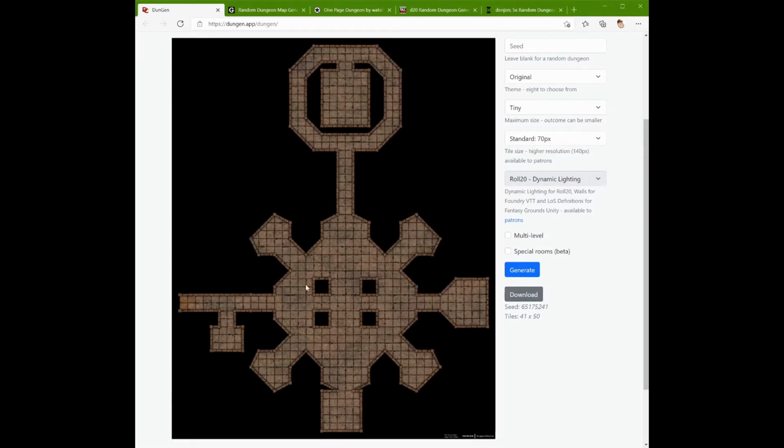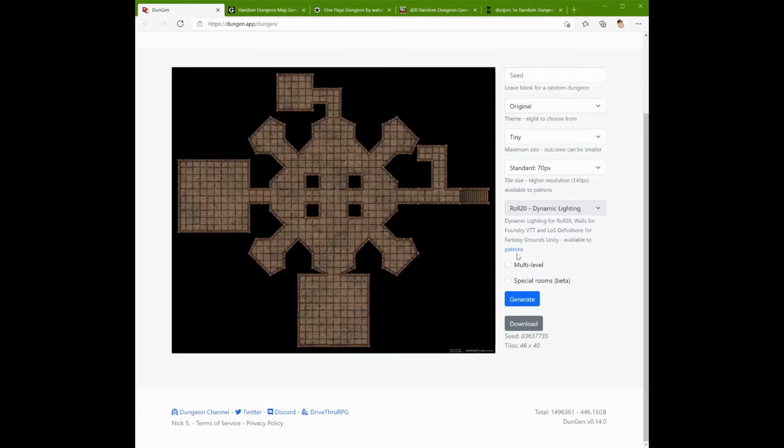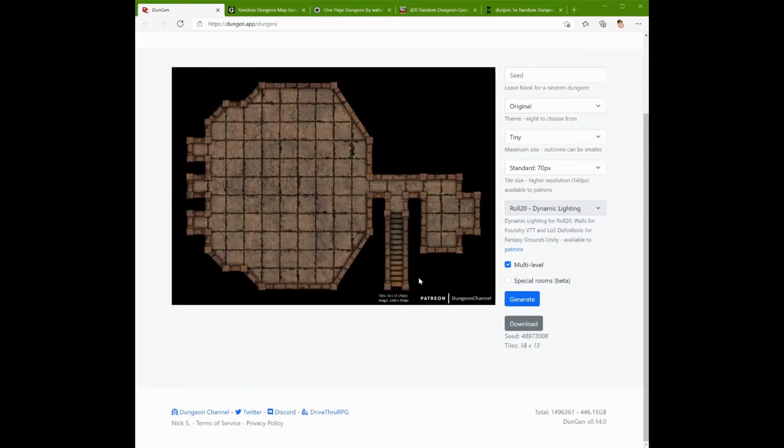here's my new dungeon with a symmetrical pattern for the main chambers, some side chambers, and a big circular room with probably something dangerous hiding in it. So it's very easy to continue generating rooms. If I click multi-level, I can show that there's stairwells that connect things.